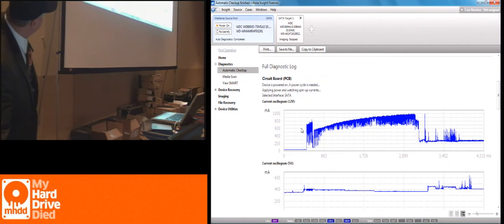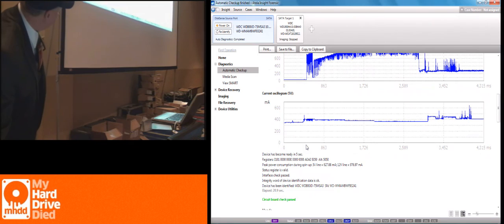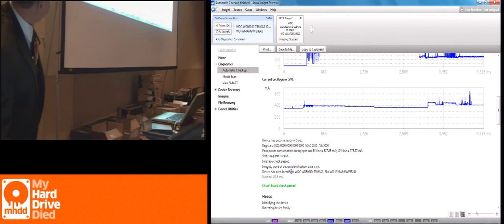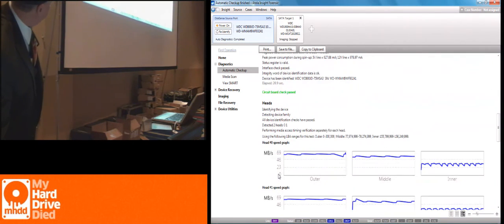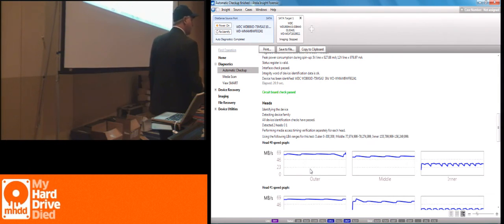So in this case, it compared these against power consumption databases, so it knows whether or not the motor is working correctly and firmware is working, knows if the drive's board itself is working and whether or not you should swap it. It then tested in locations. Now, here's the really cool thing. Certain drives have a problem where a board fails, and you can read half of the drive, but not the other half. And you don't know. You just think bad things happened, and the drive just doesn't read. At some point in time, you get halfway through the drive, and it stops. It's actually a board problem, not a head problem.